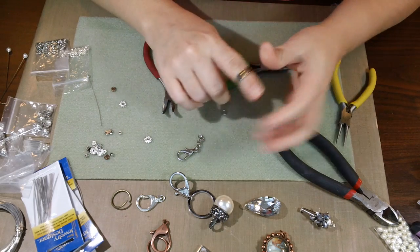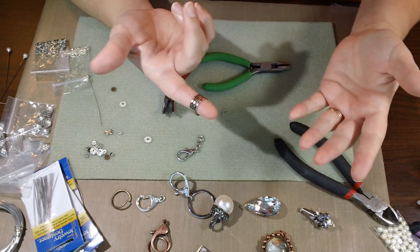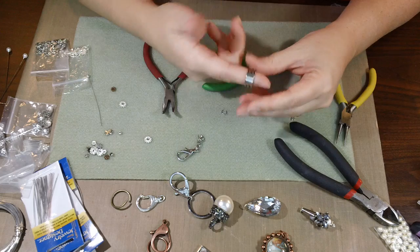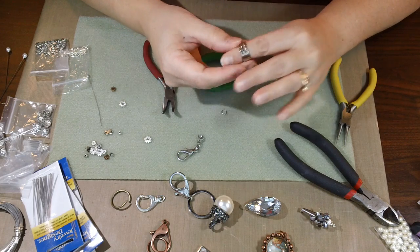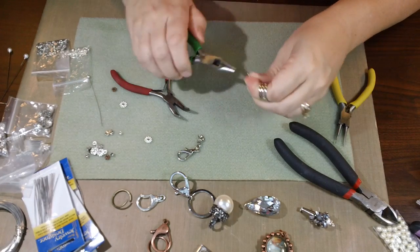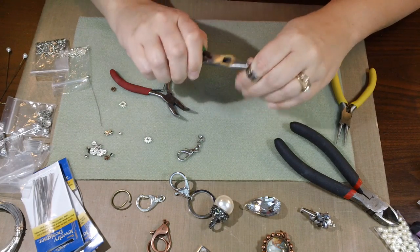My wonderful friend Renier got this for me, and I couldn't find them anywhere, and then after she sent it to me, I found them everywhere. It's so funny. You can find these at Joann's. And this is a jump ring opener, and it's a tool. You just stick it on your finger and keep it on there like a ring. And then you can grab your jump ring, slide it in there, and you twist it, and you open your jump ring.